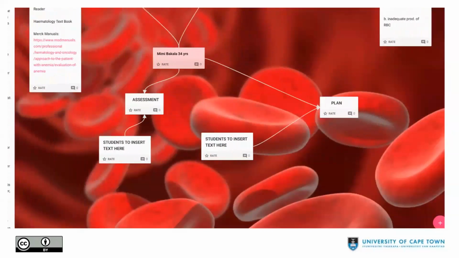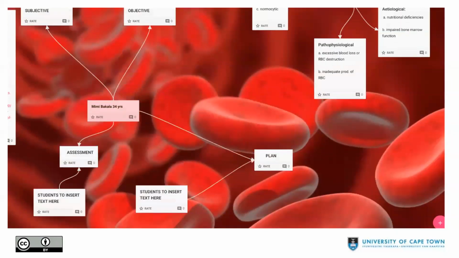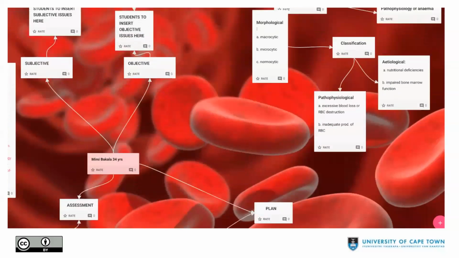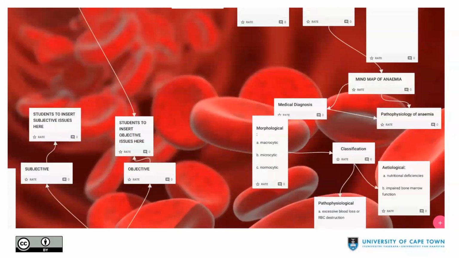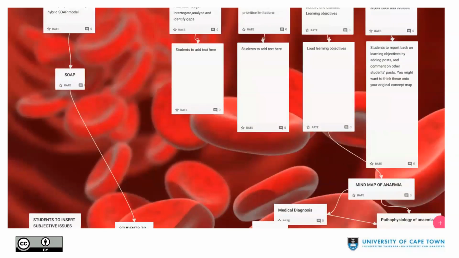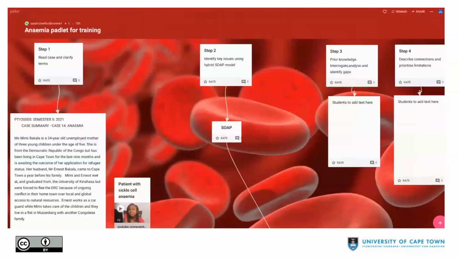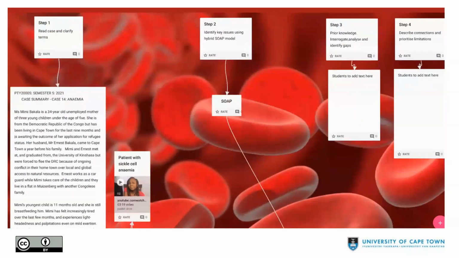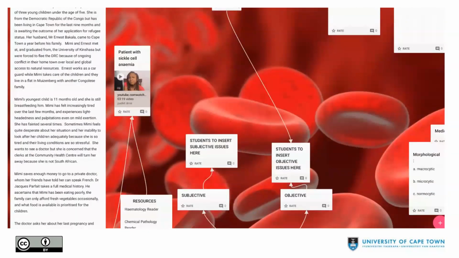This has been used in health sciences as well, and they used this Canvas layout. As you can see, they've had quite a bit of fun with connecting up all the different bits and pieces. It's quite easy to use, and you can really mold it and make it do exactly what you want in terms of moving the posts around, connecting what you want to, and adding in all sorts of information.